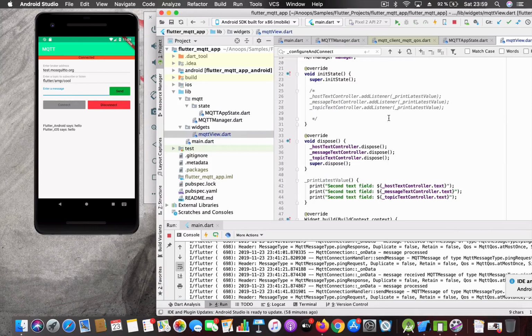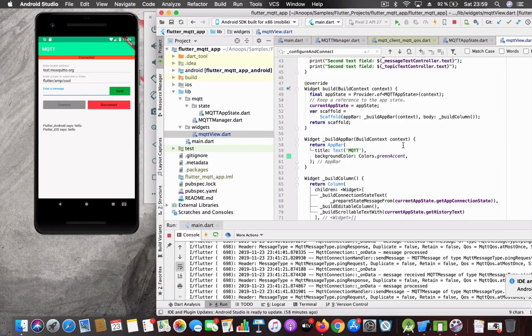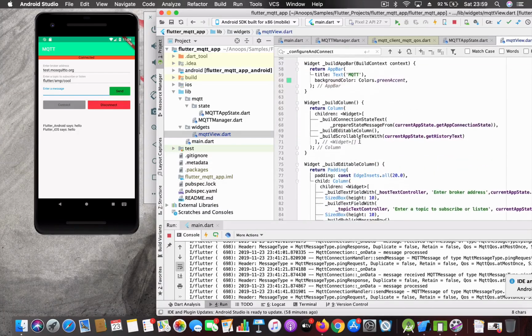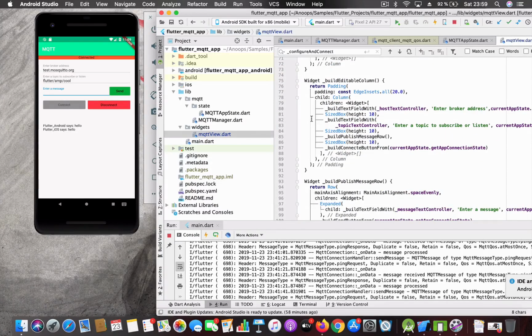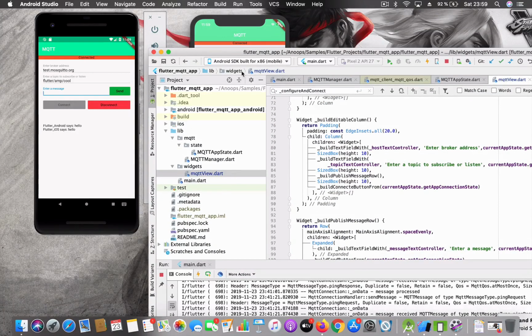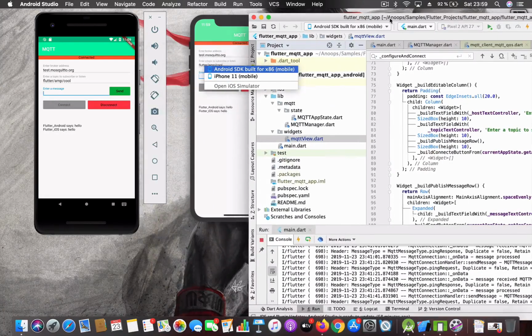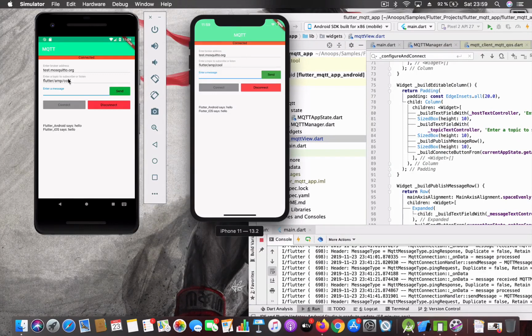And using the change notifier, you can get the changes happening to the current state very easily, and accordingly you can rebuild the UI, and you can deploy to both iOS and Android with a single code base. And that's all. Hope you enjoy.